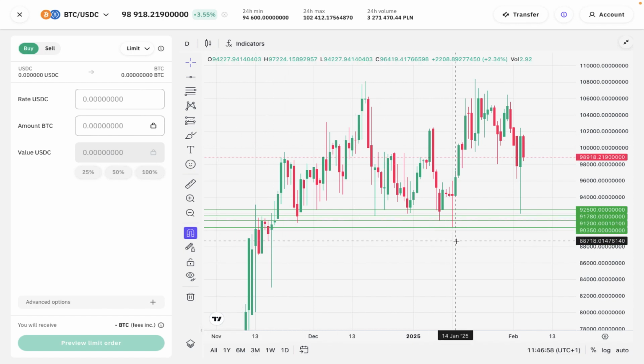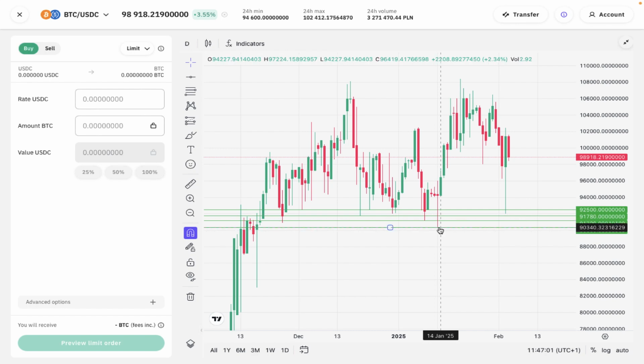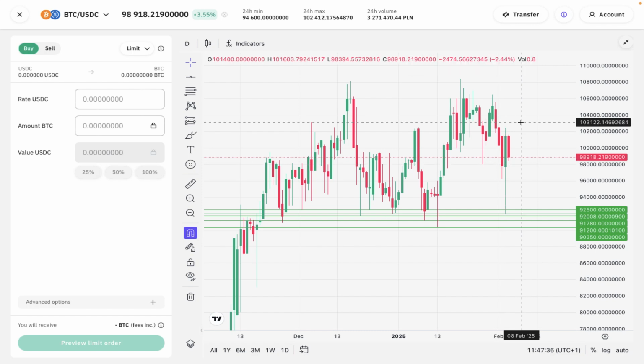It's a crucial zone, and every time the price dips towards this zone, the bulls enter the market, buying the dip, and then the bounce might be continued, and even the trend might be continued towards, of course, the new all-time high. The recent one was 108,382. All right, so yet another time the dip towards the zone proved that it is a strong and reliable zone. And as you can see, the lower wick from this recent candle tells us that the bulls are still present between these two technical support levels.